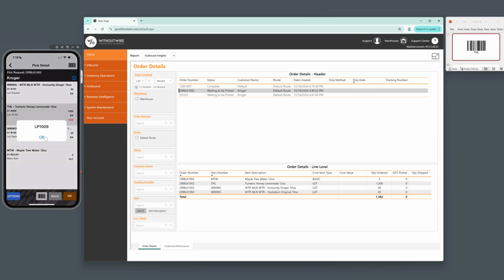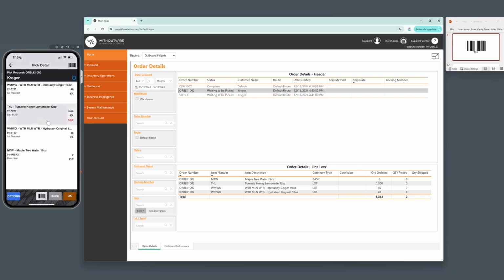And I'll see that it automatically generates a license plate for me. That's easier to move that large quantity. And you'll see that there's a difference of 100 here. But if you notice from the bulk, now I'm being directed to the next location that actually has the same lot, because this system is on a no mix lot for orders configuration, and it's telling me here's the next location you're going to go to get that turmeric honey lemonade.